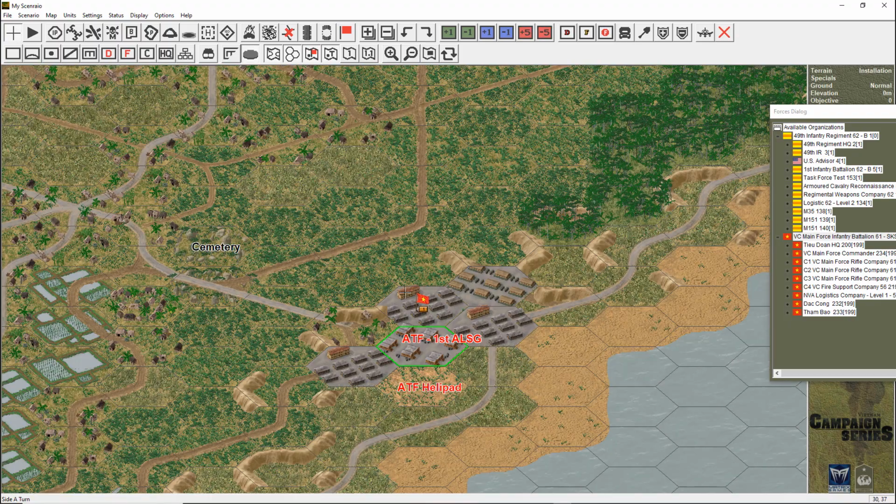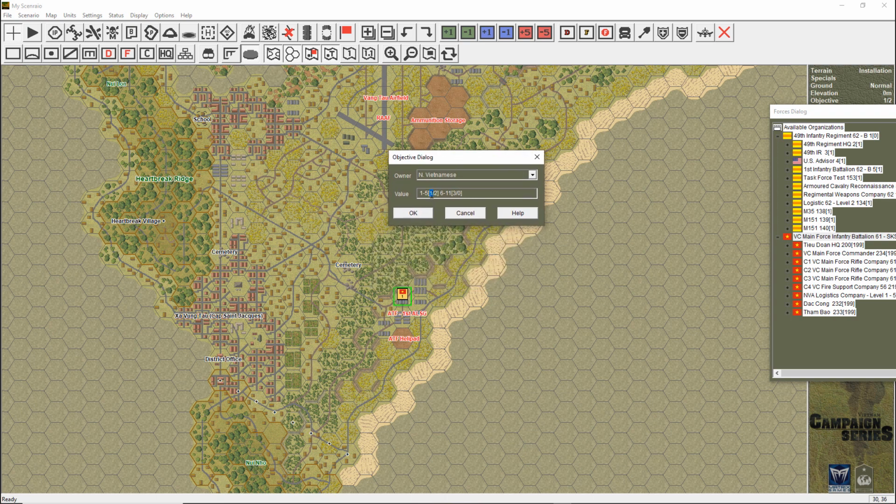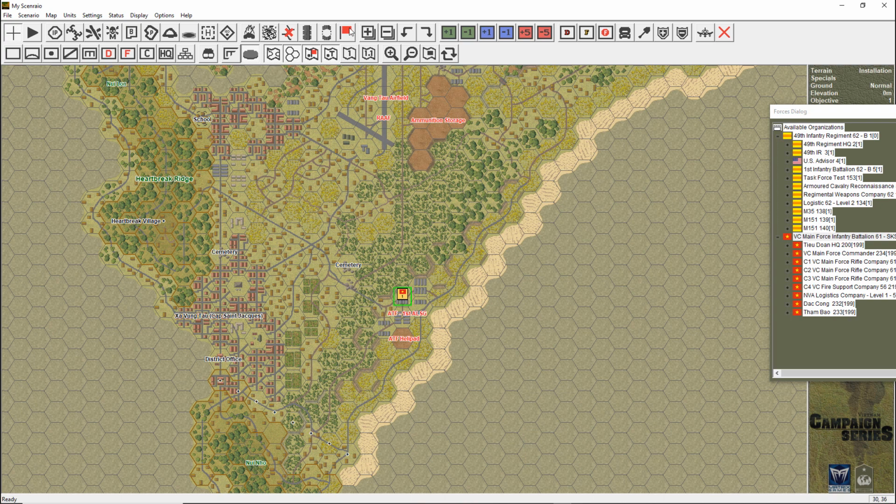There we go. So yeah, Berto mentions one thing. In this case, so for turns 1 through 5, every time side A is holding this particular objective, it gains 1 point. Or if the Vietnamese are holding this, then they gain 2 points per turn. If this was only as this, for example, then that is worth 1 totally, period. That's it. Not per turn, just 1 period, or 100, or 1,000, or whatever you want to make it. It is where you add in the turns that it starts becoming accrued, if that makes sense.